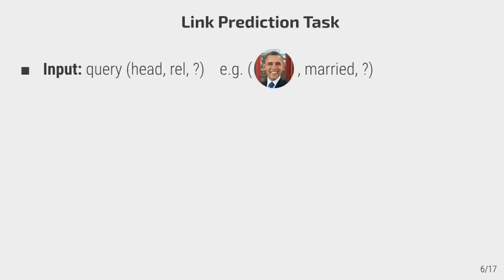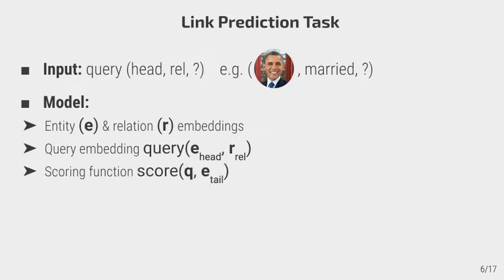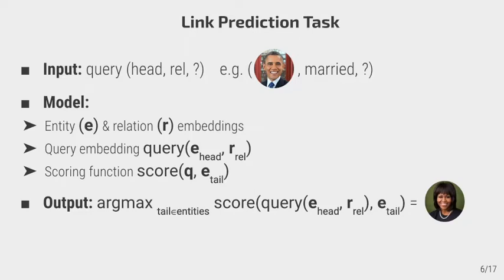Formally, knowledge graph embeddings are usually learned by solving a link prediction task. In this task, the input is a head relation query, for instance, who is married to Barack Obama, and the goal is to return the most likely tail entity. To do so, knowledge graph embedding methods rely on three key components: embeddings, which are used to represent entities and relations; a query embedding function, which applies a relation-specific transformation to a head entity embedding and produces a query representation; and a scoring function, which measures the likelihood of a given triplet and is used to return the most likely tail entity. A typical way to define such models is via Euclidean embeddings.